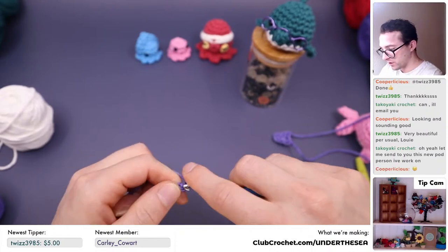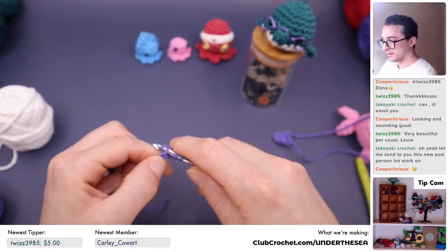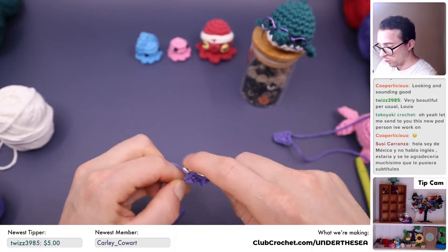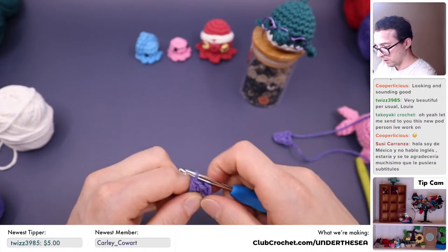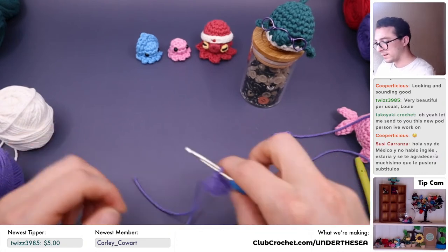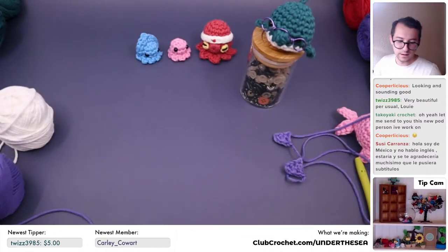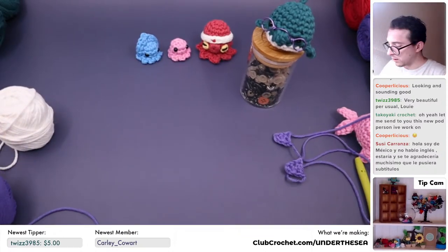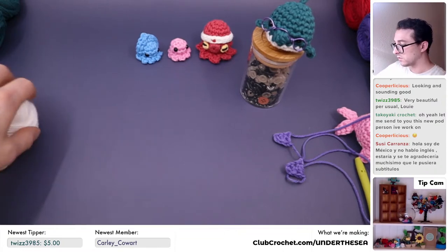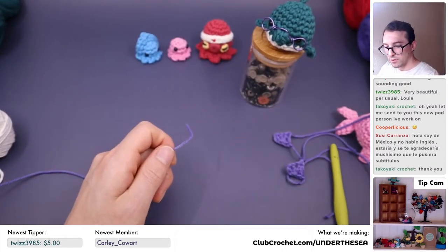Okay, so first I'm going to make all the pieces for our orca. Most of these pieces are basically the same as most of the whales, so it's just like the fins and the tail. You do make one additional fin, I remember. The difference of this pattern is basically in the color changes of the face. The written tutorial is essentially the exact same as the classic blue whale pattern. But the difference really comes when you add color changes to the face. So I am using my color chart thing that I created for patterns.